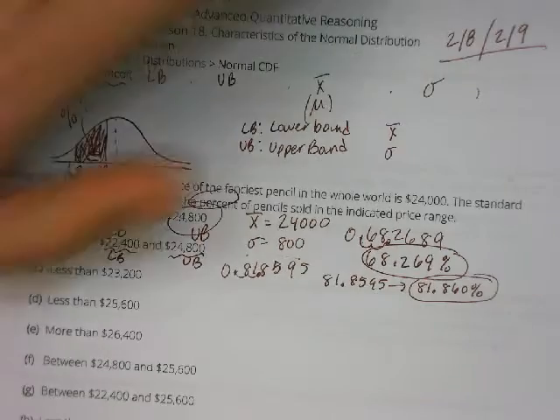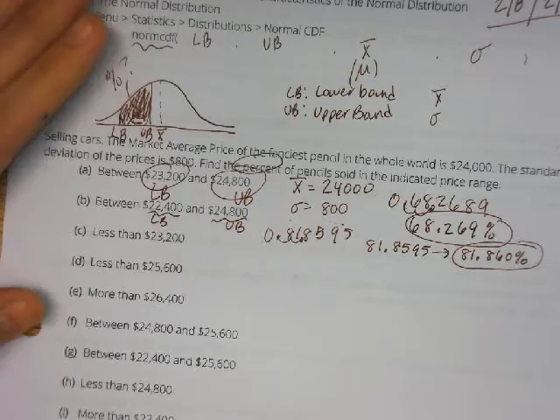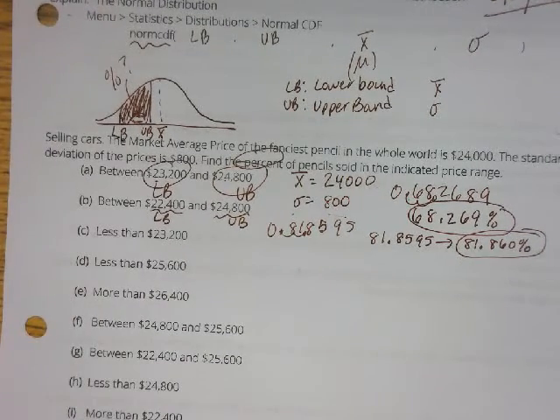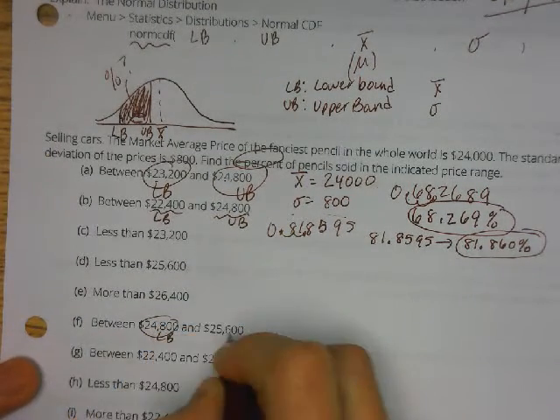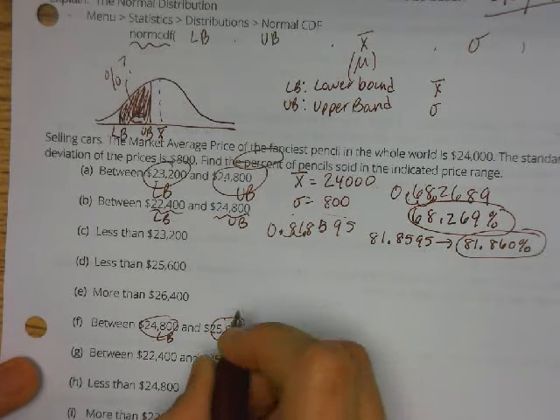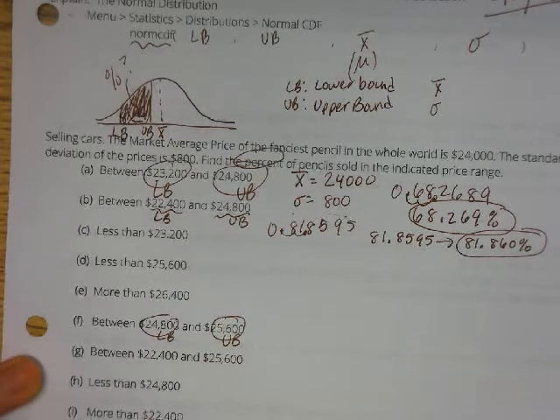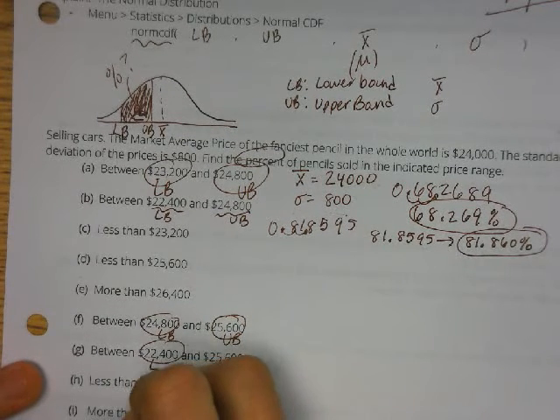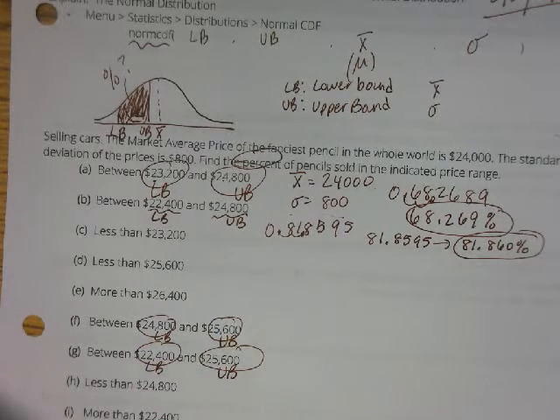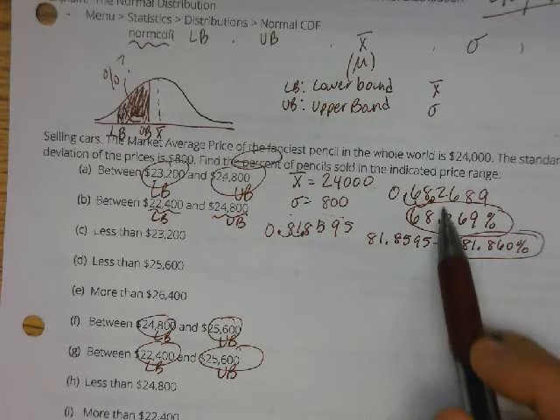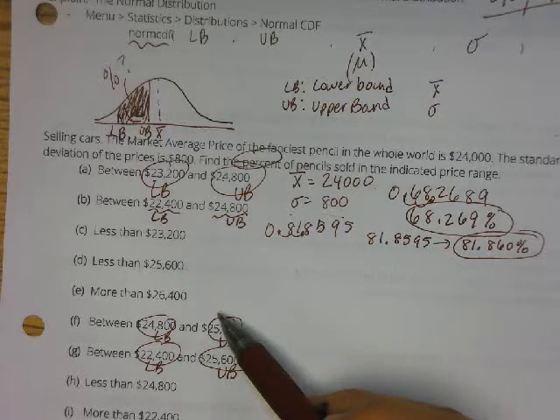Okay, so I'm going to go through and I'll just label part F. This is your lower bound, and that would be your upper bound. Here is your lower bound in part G, and here's your upper bound in part G. I'm not going to work through those, but I feel like parts A and B are good examples for you to get F and G.